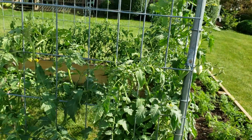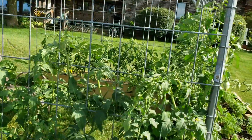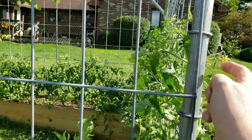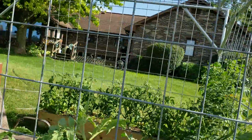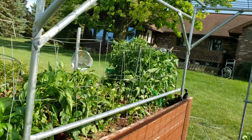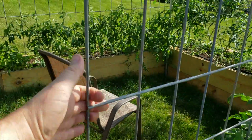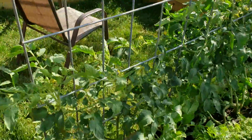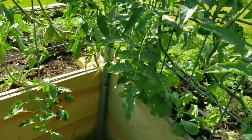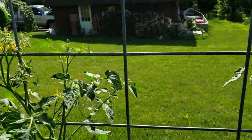It's just cattle panels. Why did I make such a big structure? It's stuff I had. Our preacher man gave me these fence pieces. I had a whole mess of those, so instead of them just sitting around, I tried to use what I had, and it worked out quite well. Then I got some cattle panels, wired them at the top, and nailed them at the bottom down here. Show you one right here. There's one. They're solid, they're secure. They're not going anywhere.